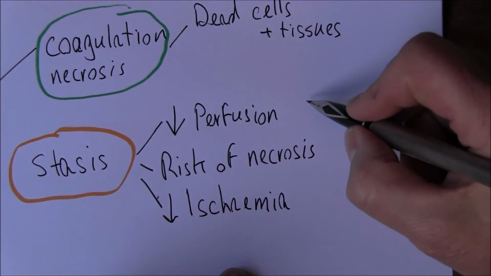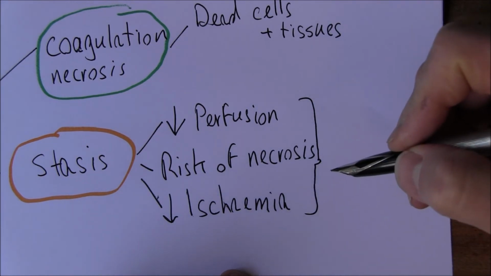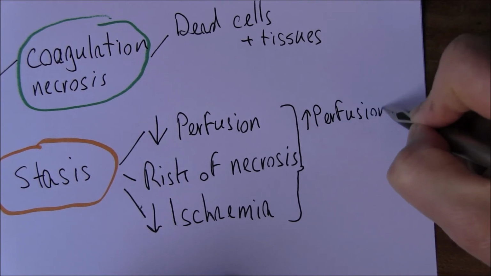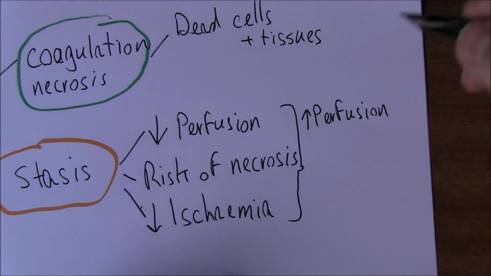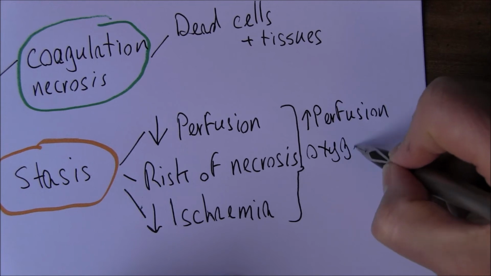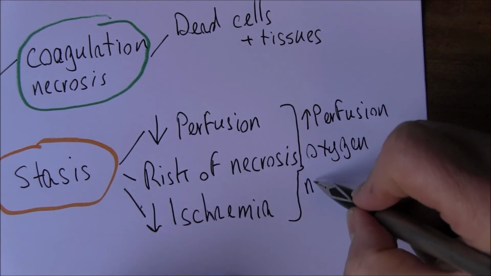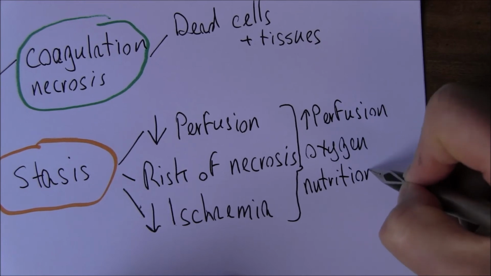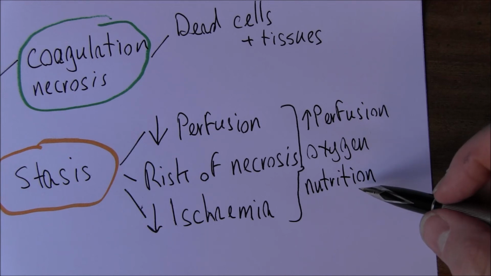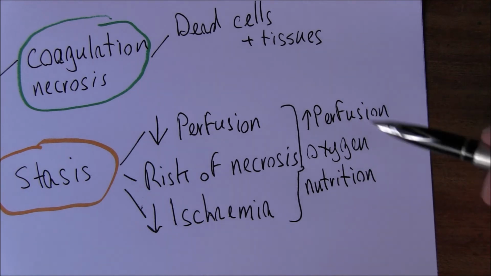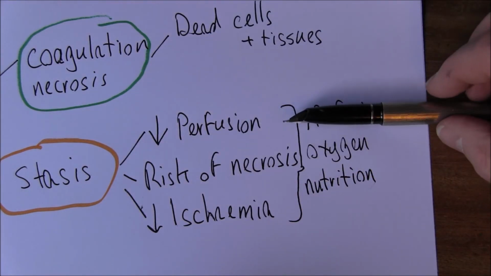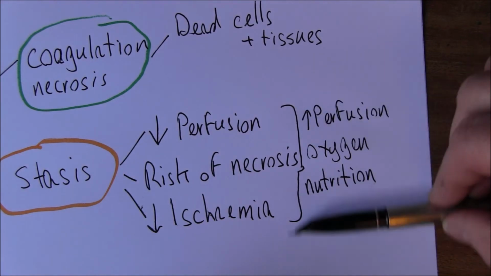And this explains why it's so important locally and systemically to increase perfusion of this area of stasis round about the burn, and that will maintain oxygen, and the perfusion will also bring nutrition, because burns are very energy requiring wounds to heal. They need a lot of energy to heal. So once all the heat's gone out of the burn after the first aid situation, we want to keep that area actually relatively warm to increase the perfusion.